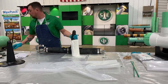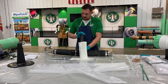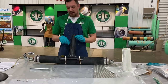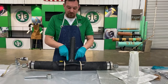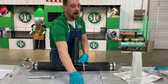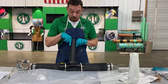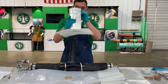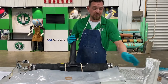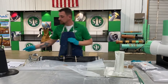Oh, I'm sorry. So the first thing we need to do is this lid is super long and we need to shorten it. And then when we do that, we push this inside of itself, making a cup or a bowl, and the lid plastic is going to actually go inside there, and then our patch will go inside there also. So you're making a bowl to receive your plastic and your fiberglass.